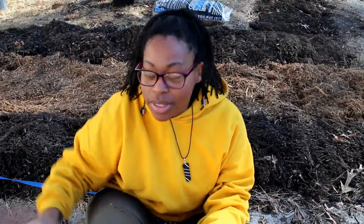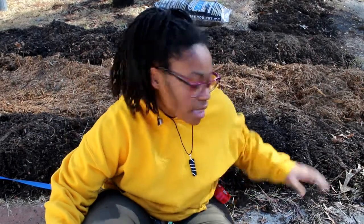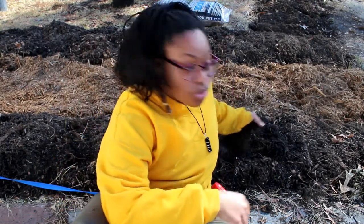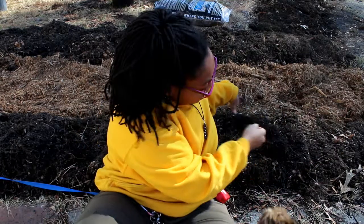While we're talking about soil, our soil is compost. It is organic materials, things like leaves, food scraps, mulch, all kinds of things just broken down to produce this really great, dark, rich soil that we're growing in. See how beautiful that is? Beautiful. It's really great to have a nutrient-dense growing medium so that your plants get all of the minerals and nutrients that they need to be really strong and healthy. So that's what we're using.